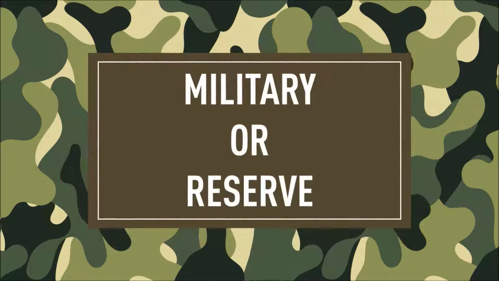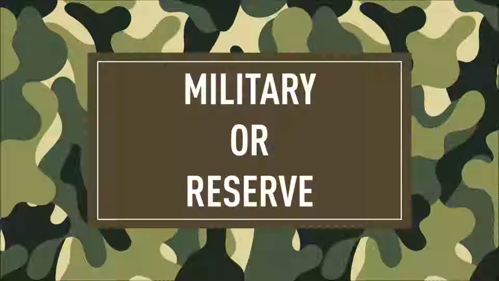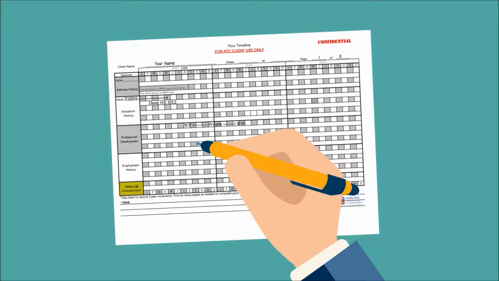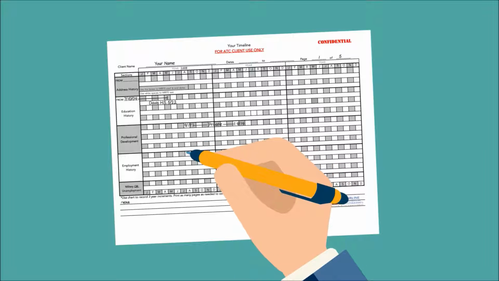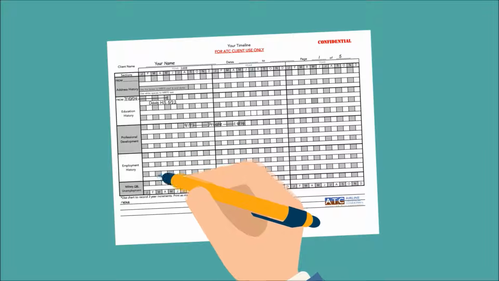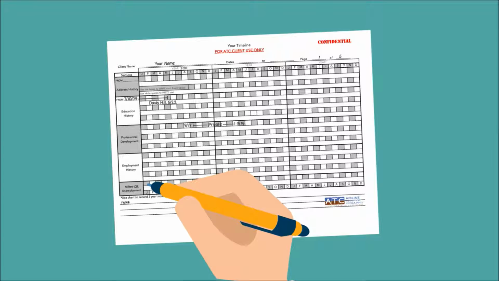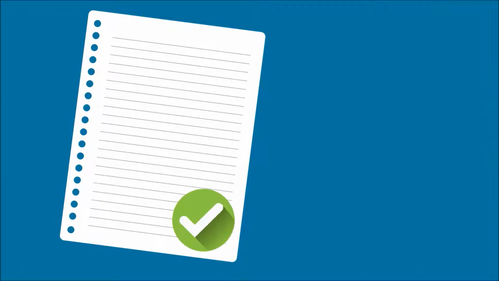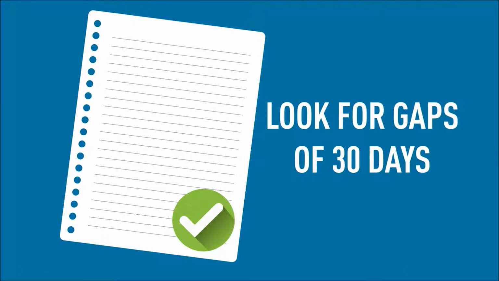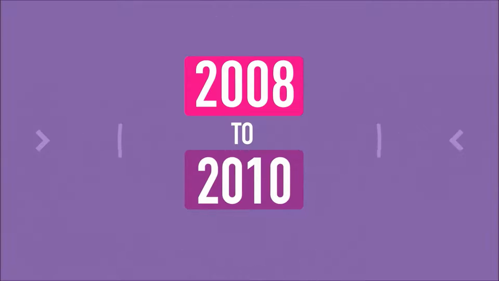If you were in the military as active duty or reserve, you need to plot that in the timeline in the military section. By the same token, if there was a period of time that you were unemployed or furloughed that you've already entered into your application, you're going to plot that in the unemployment/military section. Once all the data is plotted, we should then look for gaps of 30 days or greater between any of these timeline categories. Let's look at a timeline example.